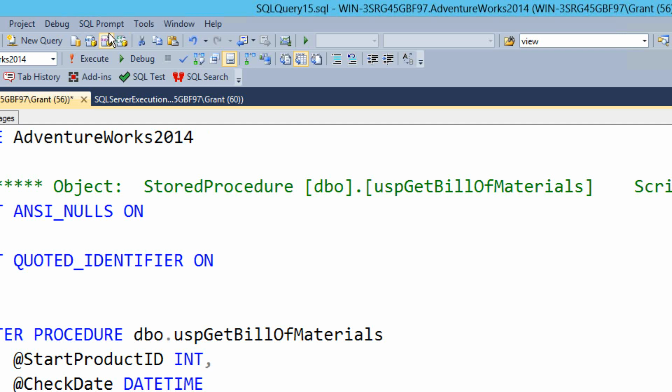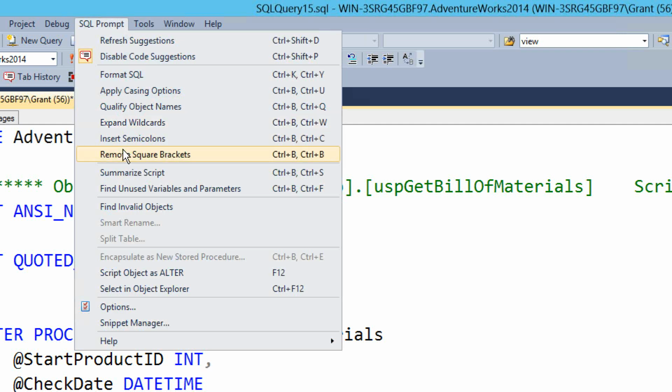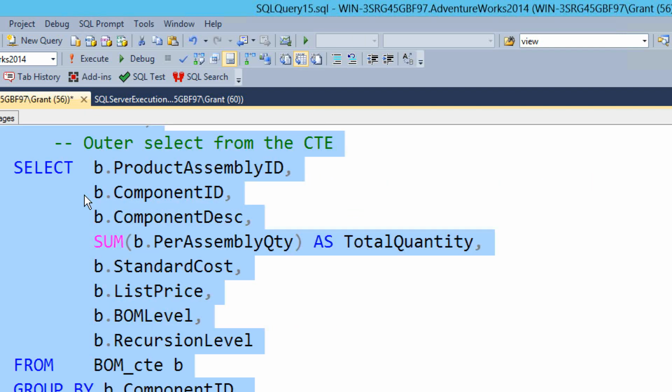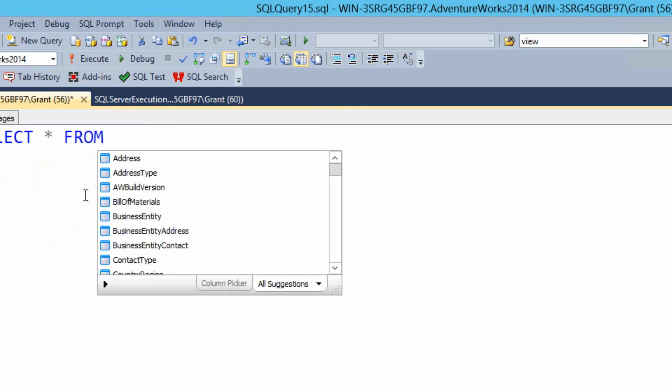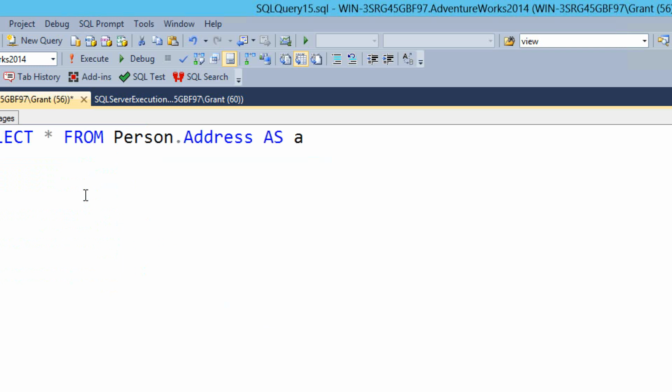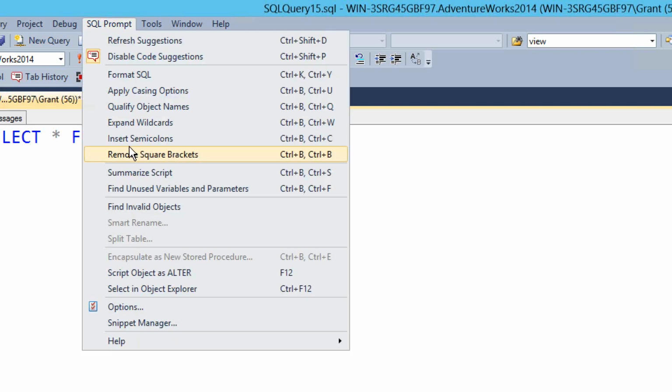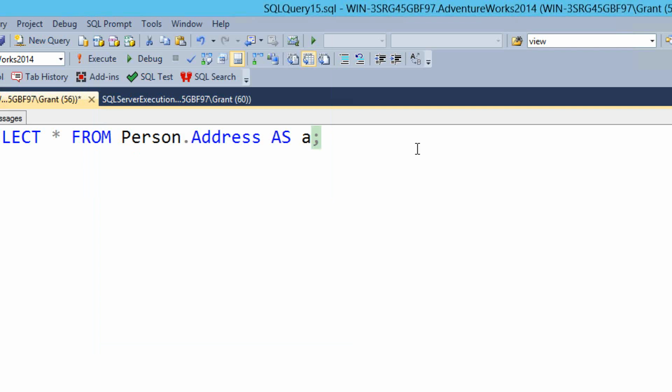Also, let's make sure that we insert semicolons. Now, what do I mean? Your normal statement, SQL Server is more and more requiring a statement terminator of semicolon. Now, it's hard to get in the habit of writing semicolons. I know, I've been struggling with it myself, but I've largely conquered it. However, let's say I haven't. I can now insert semicolons, and this will figure out all my statement ends and put the semicolons in the appropriate place. And so now I've got semicolons where I need to have them.